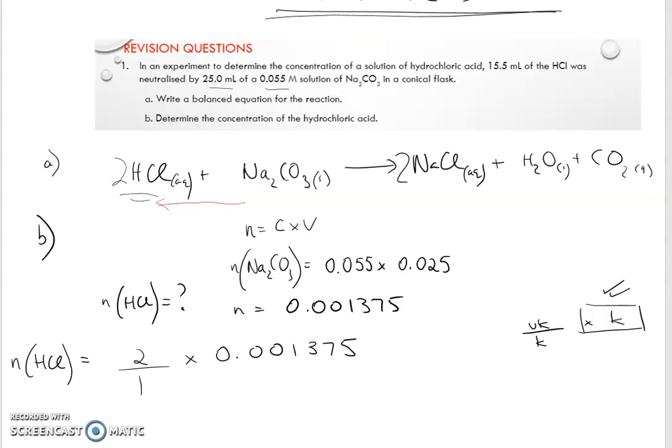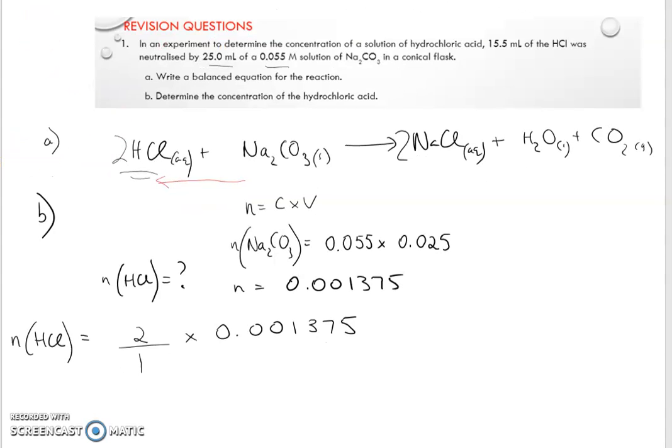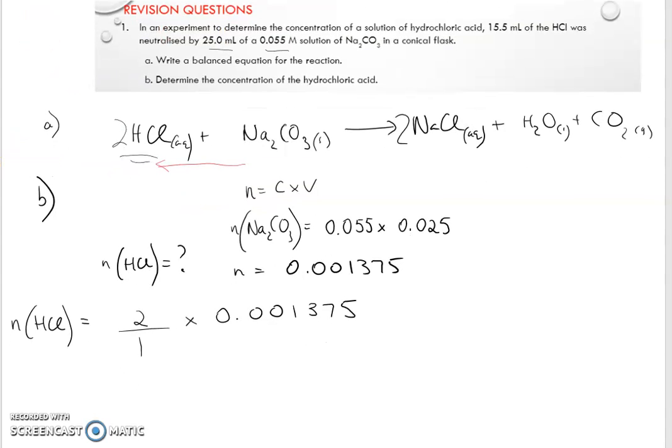This is the molar ratio that you might get confused with. Is it the known coefficient over the unknown coefficient? So always just remember that you're going to want to cancel out your known values, your known units, to get your unknown. Okay, so the known should always be the denominator. So molar ratio, always the unknown over the known, multiplied by the known value, the mole value that you know.